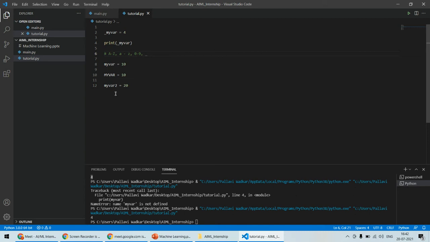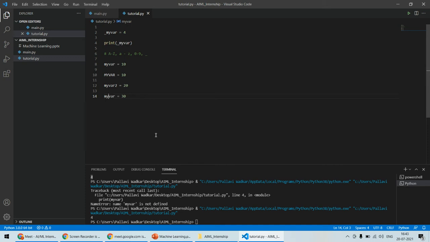Okay, secondly, no space is allowed inside a variable name. For example, if I write my space variable equal to 30. Now here you can see that this is using alphanumeric characters only, the my and then space and then variable. So it's alphanumeric, but the space is not allowed. So this space character is not allowed inside the variable name. So that's how it is invalid. So this variable name is also invalid. So you have to take care about the 4 to 5 rules.